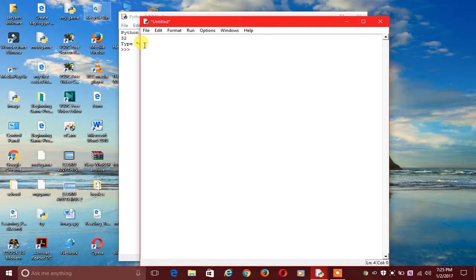So let us assign a variable pro equals raw underscore input, then in a string, enter any symbol, then I will give it a colon so that it will look like we have told our user to enter a symbol.